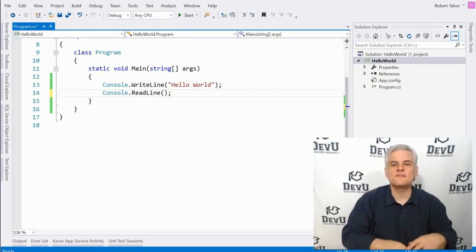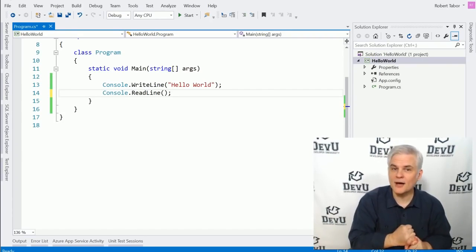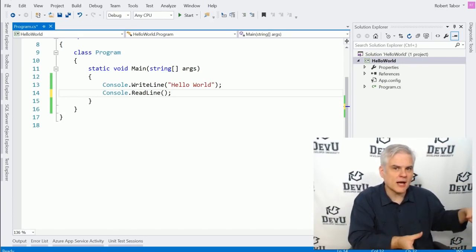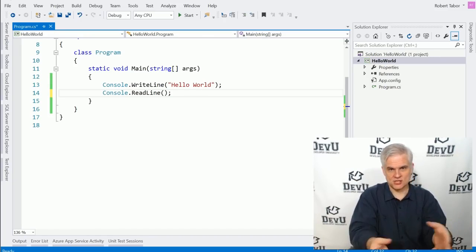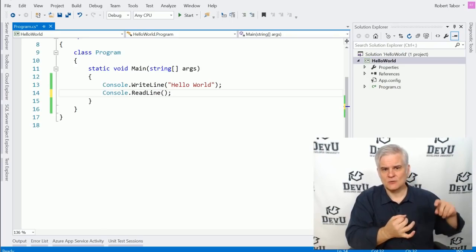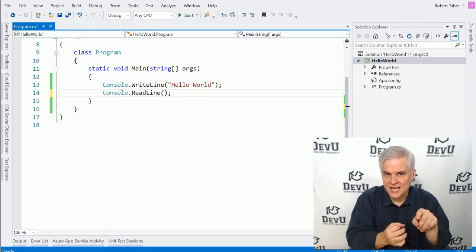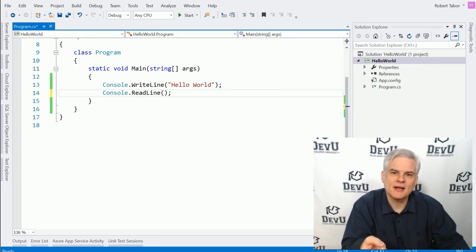All right, so in the following lessons, we're going to focus on two things. First of all, we're going to talk about why we did what we did and what was going on behind the scenes that turned our code into a working application, albeit a small application. What happens whenever we create a new project? What happens whenever we choose to save our project? What happens whenever we choose to start or run our application? And then secondly, we're going to talk about the syntax of the C-sharp code that we wrote, and we'll learn more syntax rules and more keywords as we go along.